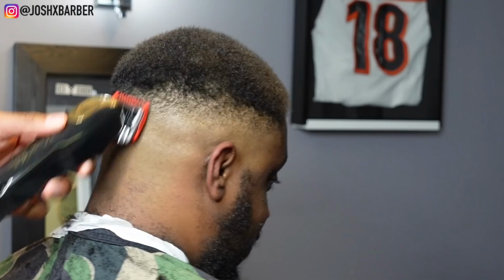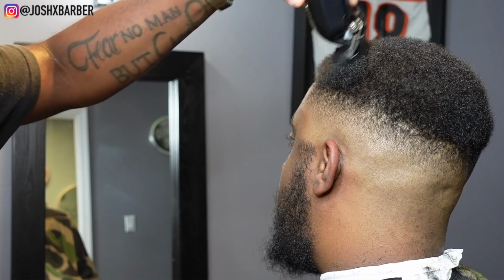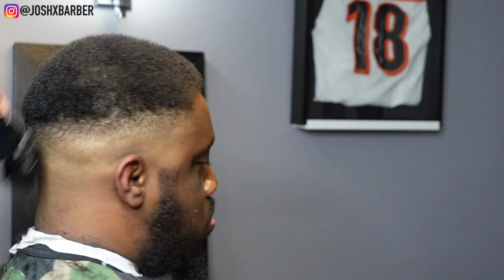So right here, I'm gonna go with the grain with the number three guard with the lever all the way open and just go around like the parietal ridge area, because some of the hair is like puffing out and I don't want that look. I want it to look contoured to the head shape.